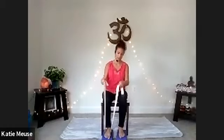Now I'm going to ask you to grab the strap that you have hanging on the back of your chair. So grab hold of the strap. We're going to wrap it around the bottom of one of your feet. So we're going to wiggle it to the ball of the foot, not directly in the center of the foot, just a little higher than that. Make sure your back is supported, your shoulders are down, and then we're going to extend the leg out straight like we did earlier, but now we have the support of the strap, which is nice.